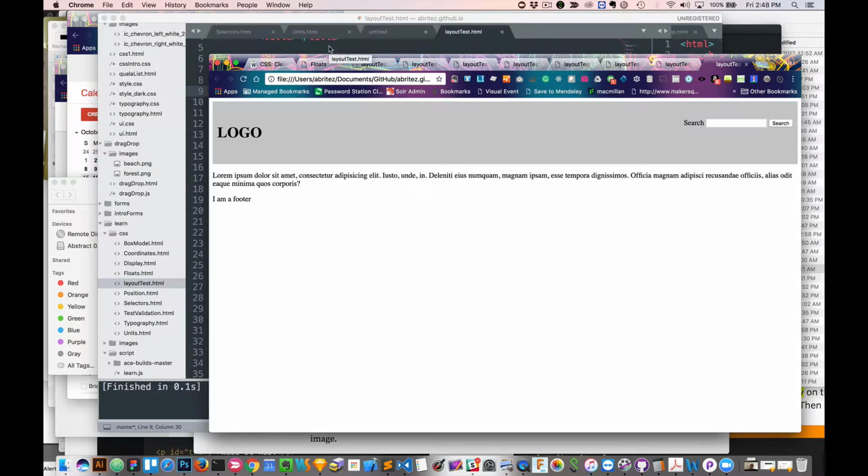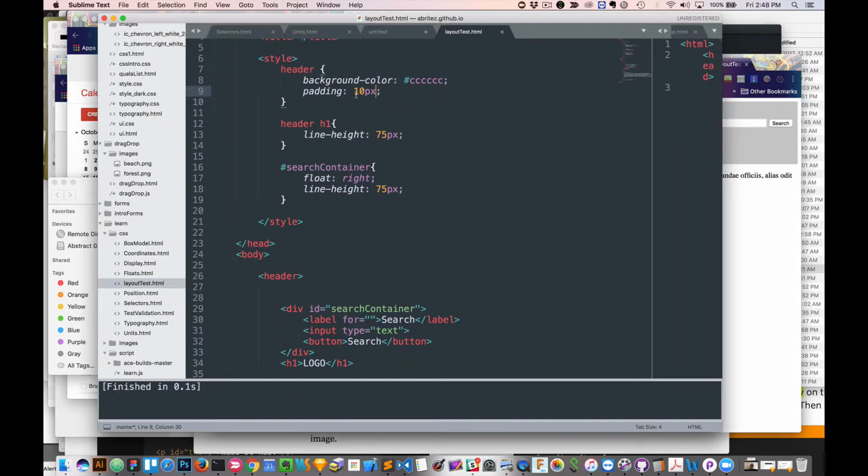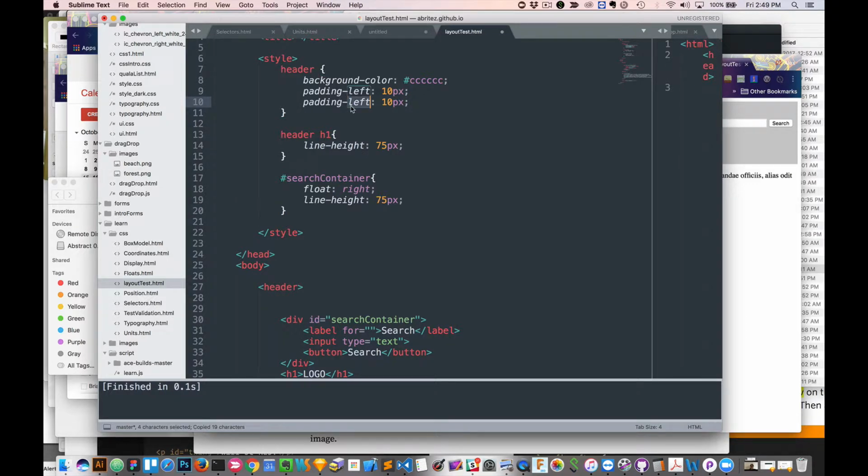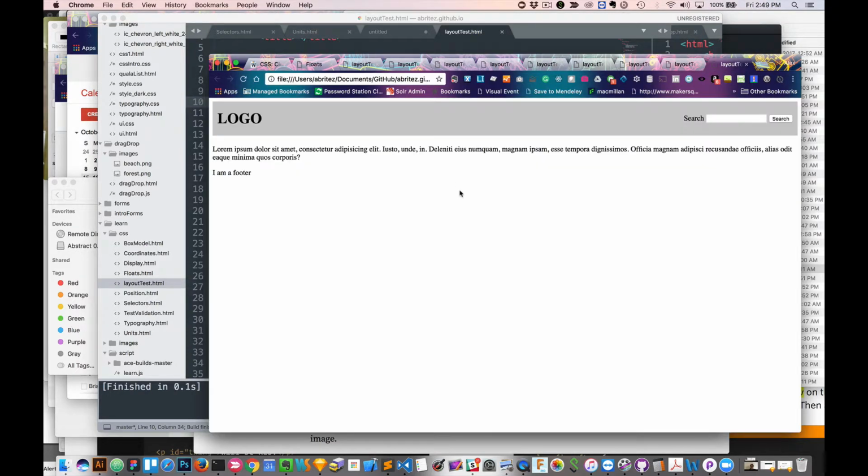So what you could do is just say padding-left is that, and then padding-right is that. Now if I test this, you have a little bit of padding there. So that's a little bit better.